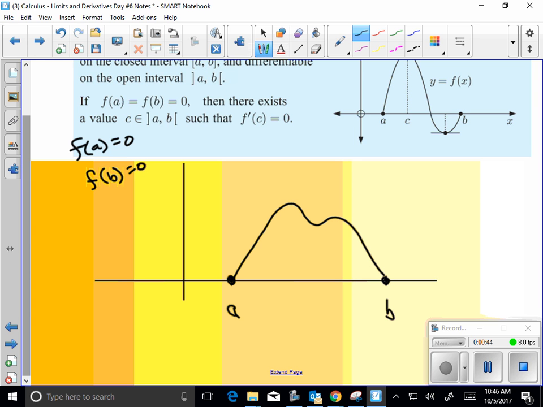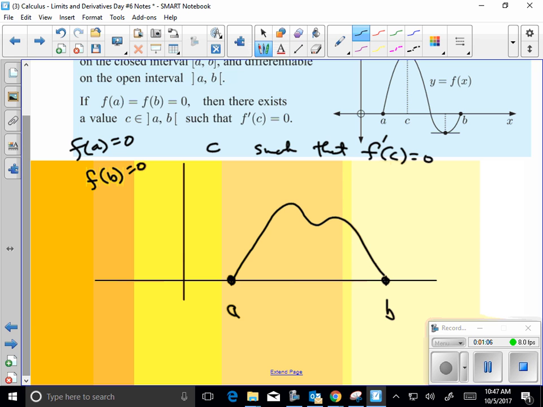all it says is that there is some C that exists such that, I'm writing exactly what's above here, f prime of C has to equal 0. Therefore, the derivative has to equal 0 somewhere in between. Because if it goes up, it's got to come back down, so it's got to hit a maximum. If it goes down, it's got to come back up. It's got to be a maximum.